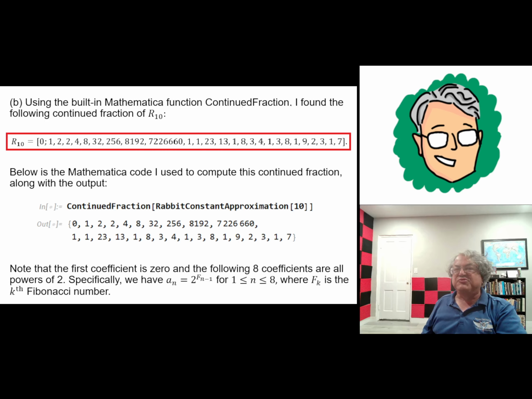I might have proved this once. I can't remember. Maybe around the same time that I was able to calculate the irrationality measure of the rabbit constant, I might have also proven this result. I don't remember. But it's been known for a while, so I wasn't the first to prove it, obviously. Even though I may have been the first person to compute the irrationality measure of the rabbit constant. I think I was because I didn't find it in the literature anywhere.